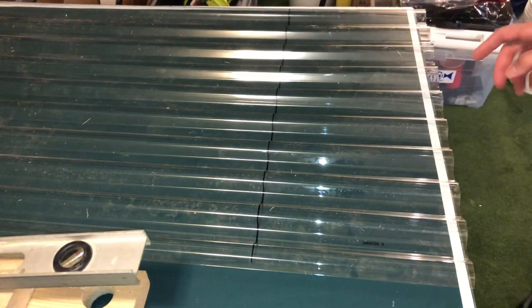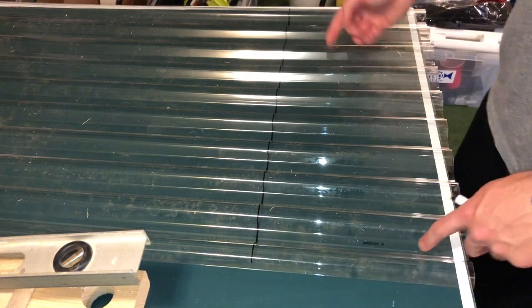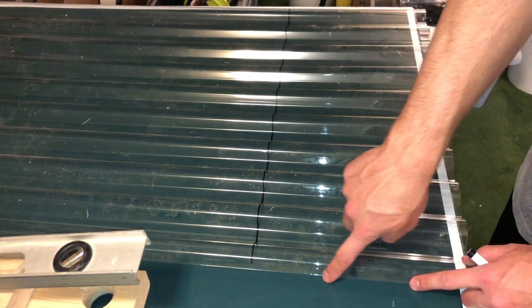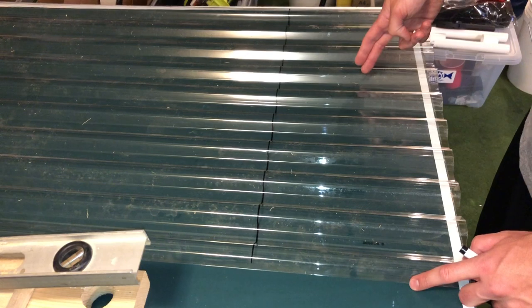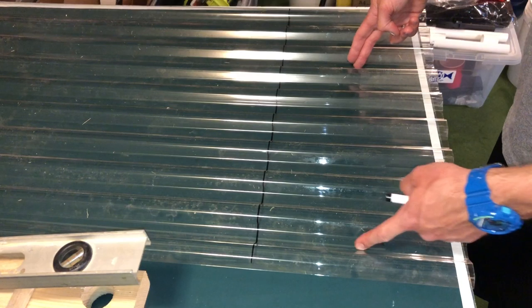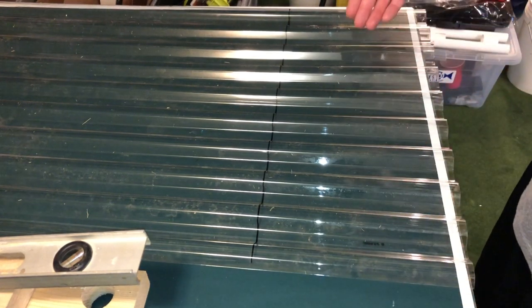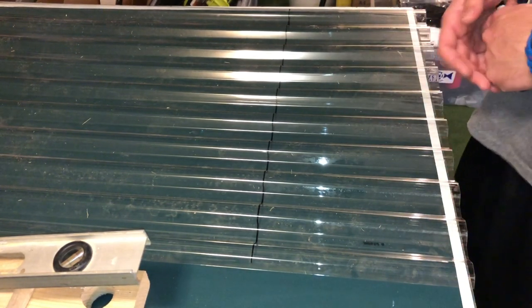Another thing good to mention: whenever you're going to cut the length, ideally you want to have the low part on the end of the tank. So if right here we go straight across and the end of the tank is right at a high point, you may want to bump it over half an inch so it goes to the low point. You get to another low point — it doesn't always work out perfectly like that, but if you can get the flat part on the bottom to be at the ends of your tank, it's going to be a lot more secure and it's going to look a little bit better.